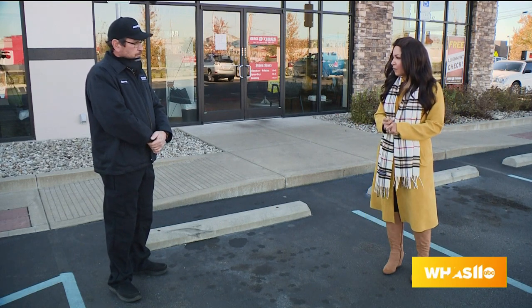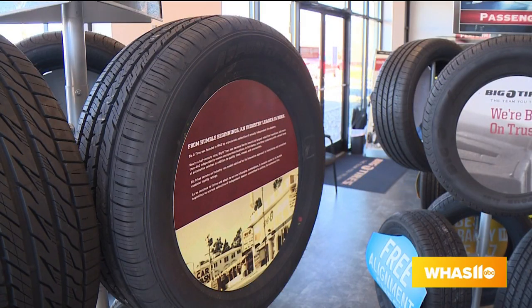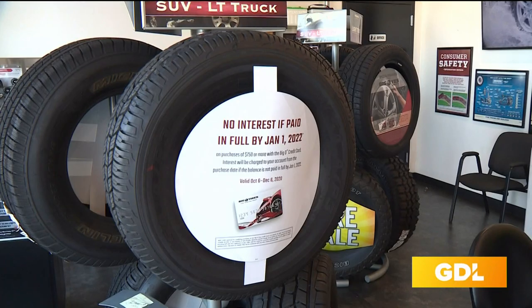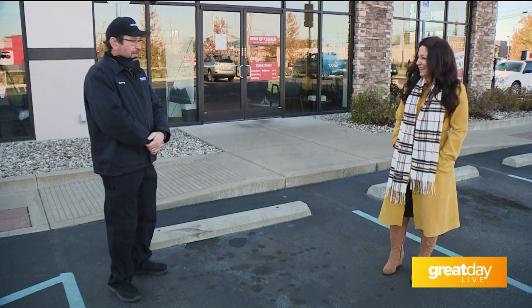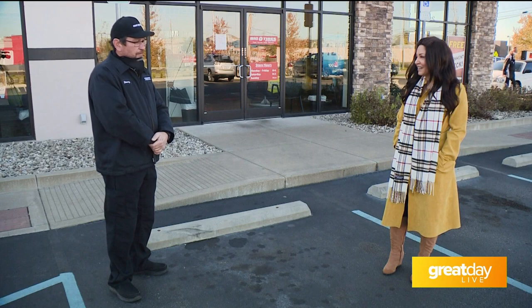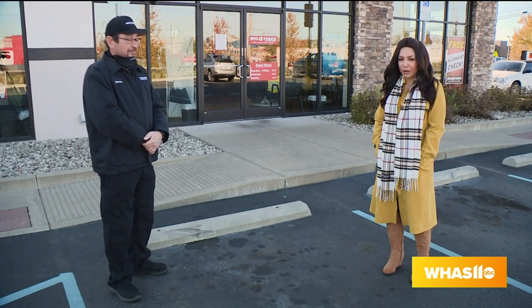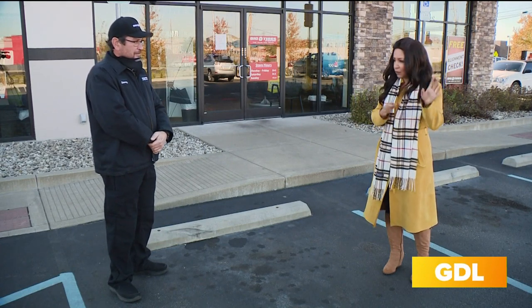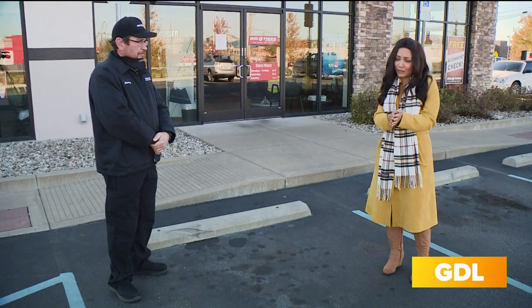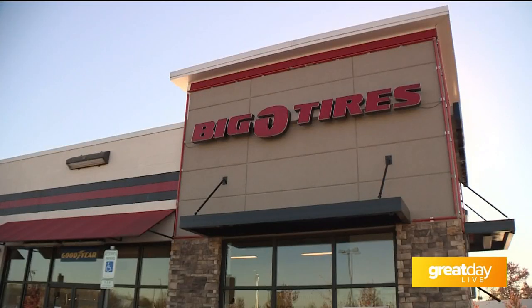We have two particular outstanding brands on sale along with all our other great brands — the Aspens as well as the Mesas. I just put the Mesas on my own vehicle because I needed them. We're the last guys as tire guys to actually get our own tires, so I finally had to break down and put them on. Those two particular brands will be on a buy three, get one free sale. I am a Big O Tires customer — I have been well before Great Day Live. I love your service no matter where I go. I also have a tire that needs to be looked at. Are you okay if I drive around? We will be glad to take care of that for you. Come see the team at Big O Tires.